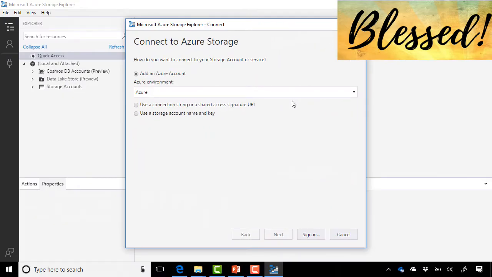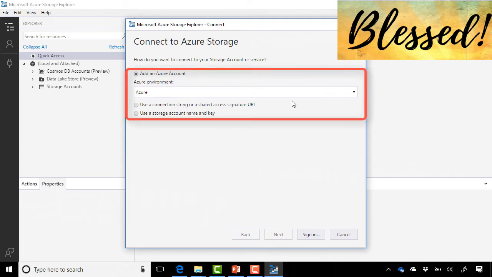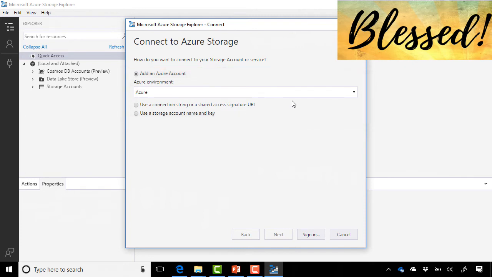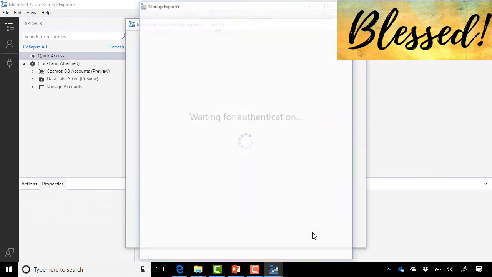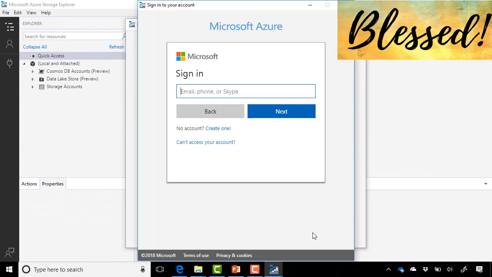Okay, so once Storage Explorer is installed and you'll immediately be prompted to run it, go ahead and do that and you'll be presented with the screen. You have a number of ways that you can log in and browse your storage. You can simply add an Azure account directly. You can use a connection string or a shared access signature that we'll learn about later on in the module here. And you can always use your storage account name and key as well. But in our case, we're just going to sign in by selecting sign in on the bottom here. And this will sign us in with the usual prompt to sign into our Azure account.